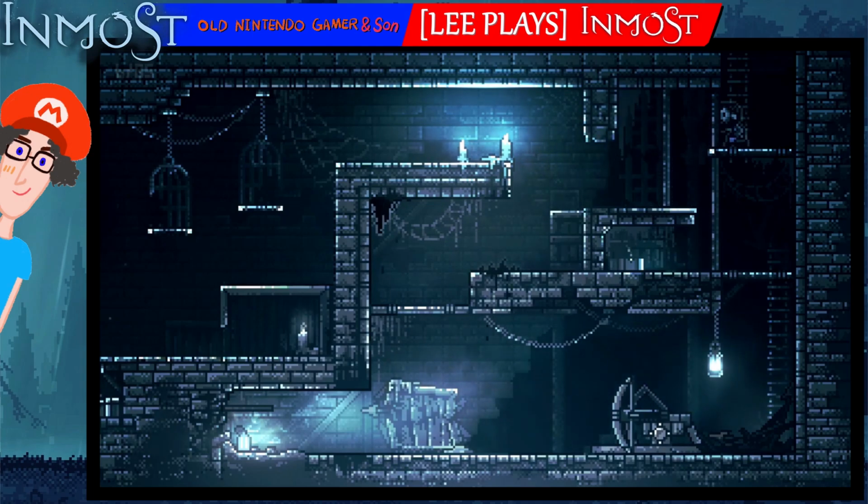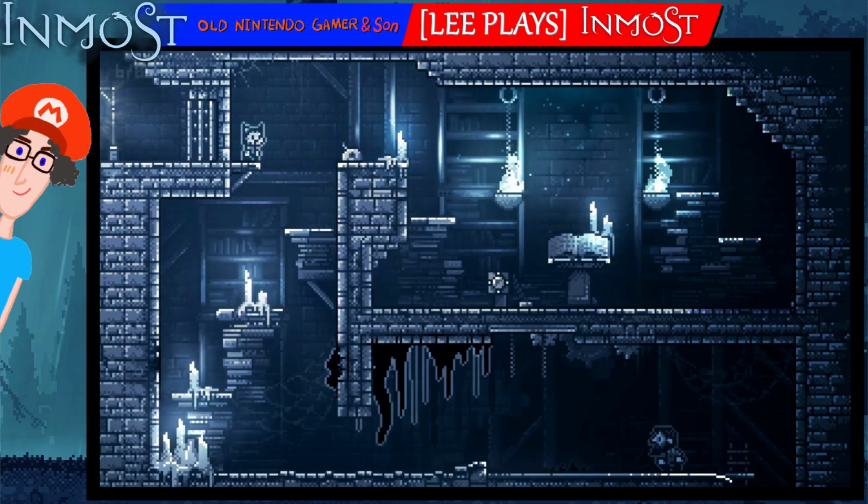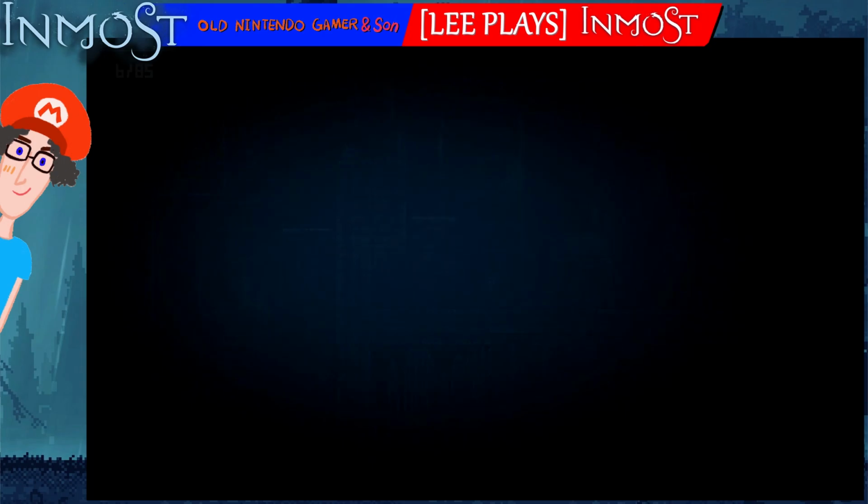Is there anything to pickaxe up here? That is so weird. I can't go up this. Is there something to pickaxe over here? Can I pickaxe the grate? Can I use the pickaxe handle to... Oh, you got me. You got me.